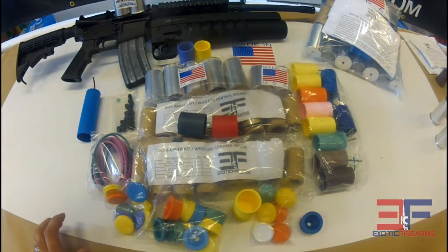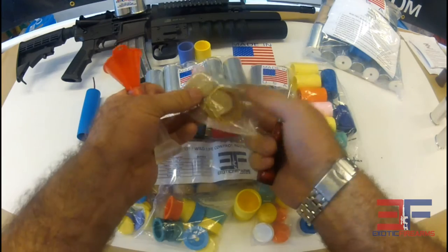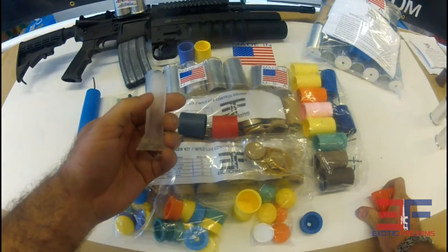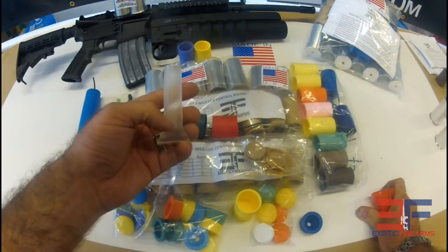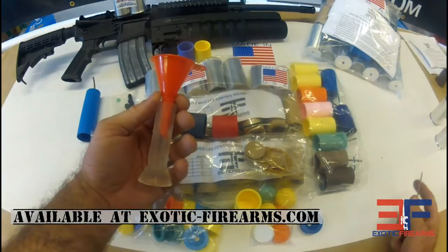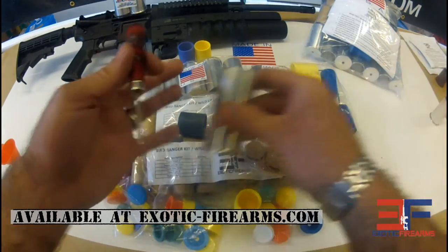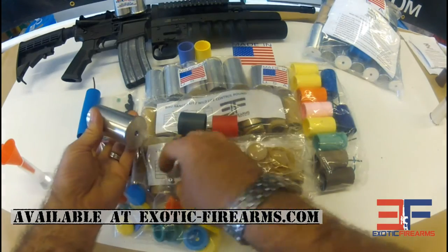Lastly, some of the tools we've included. We have some of our different discs and rubber bands for the extra firework rounds. We have a black powder measuring device — black powder is measured in grains, and this is a nice little graduated cylinder that allows you to measure out your lifting charges and main charges for the bird bangers. Also included is a funnel to let you pour it in without making a big mess. There's also a punch just for your primer, so when you want to pop these things out it's really simple — just do that and pop that bad boy out.